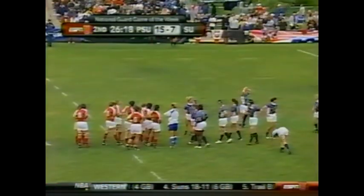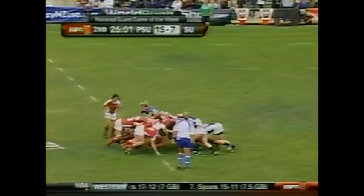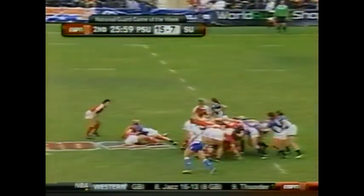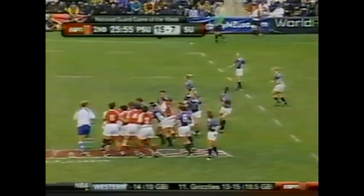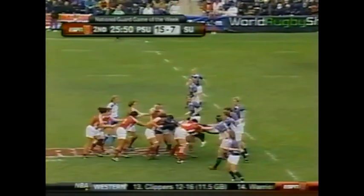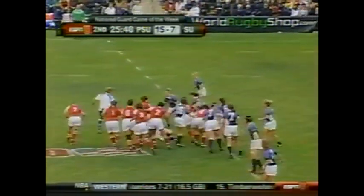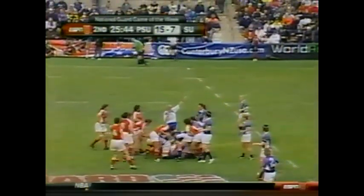Yeah, she's had a pretty big 5 minutes of rugby there. But I just don't understand Penn State not shifting out wide. They had the numbers. Penn State was clearly the advantage in the scrums, and that makes it very difficult at the back. Francis Wehrwein knocked down, but the Cardinal recycle it and start moving toward Penn State again. Is it a turnover this time? We'll see. Ball on a miss. And a penalty against the Cardinal.